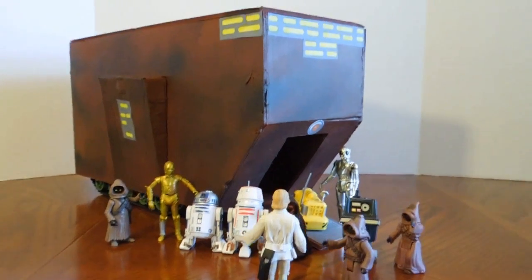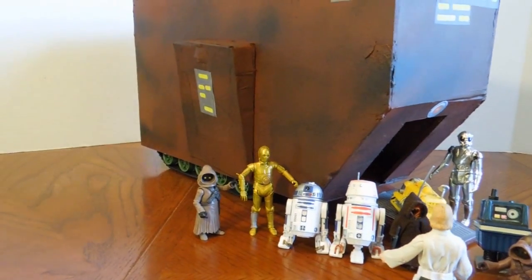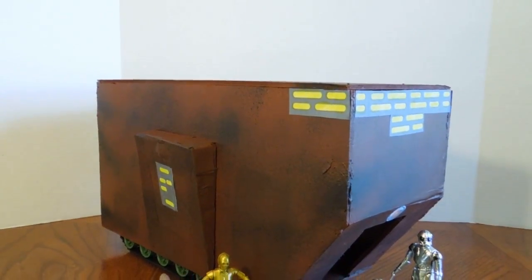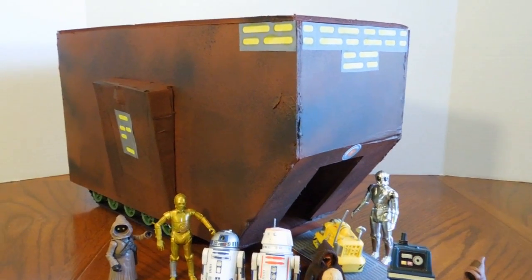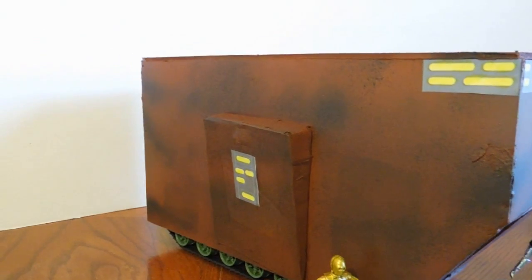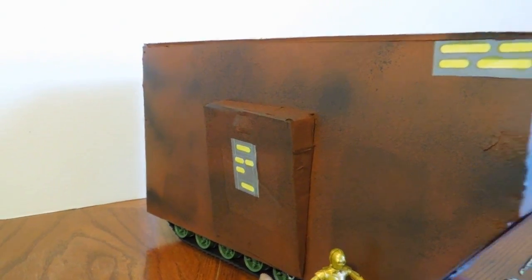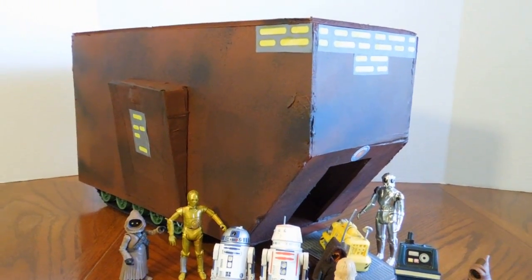Honestly, not as hard as it looks to do. I just used the tank, if you've got an old one laying around, and some scrap foam board, which is relatively inexpensive at Walmart. The paint was primer brown with a little bit of black sprayed on it. Not a whole lot of time spent on this, but the end result came out looking pretty good.